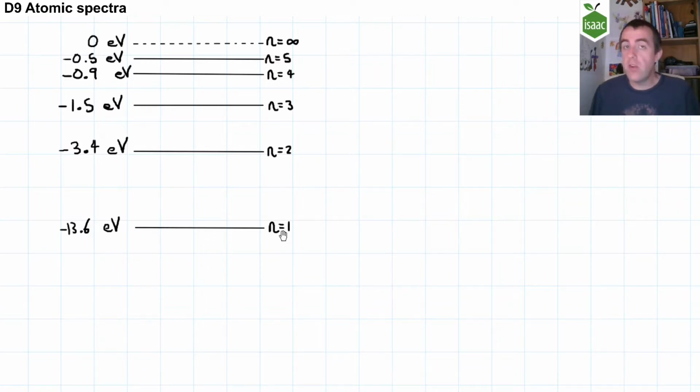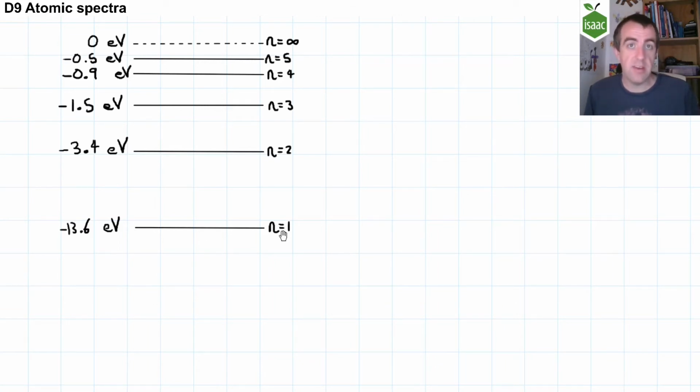If a photon is the particle that causes excitation, then all of the energy of the photon must be absorbed. If it doesn't have exactly the right amount of energy, it will not be absorbed. But if it is a particle with mass, such as a bombarding electron or proton or even an ion, then as long as it has more kinetic energy than the excitation energy, some of the kinetic energy can be absorbed, causing excitation, and whatever is left is kept by the particle that bombarded the atom.